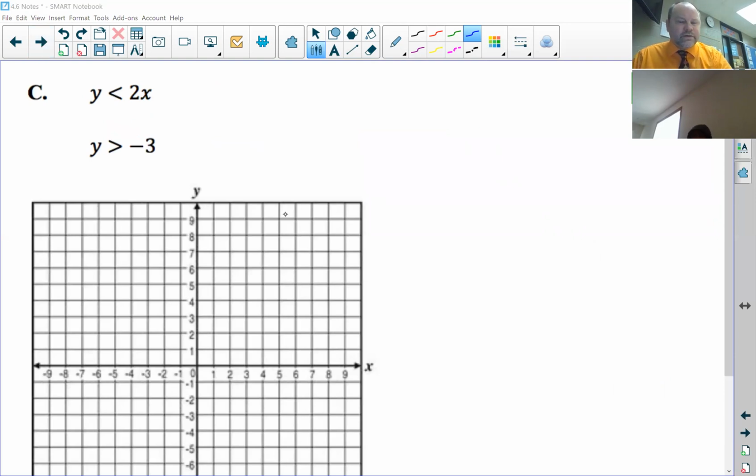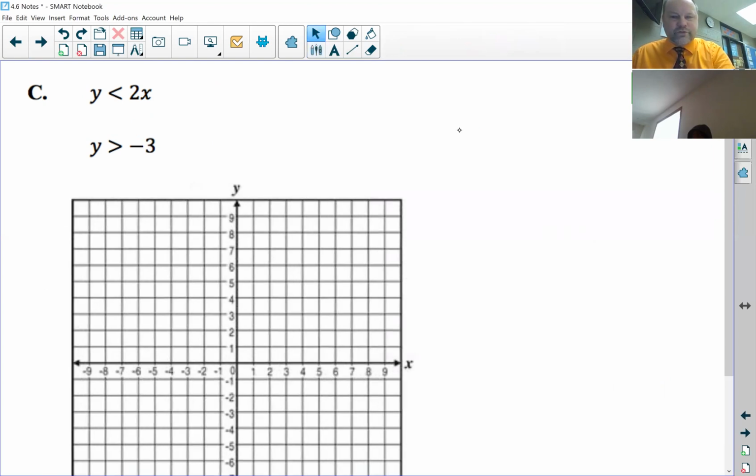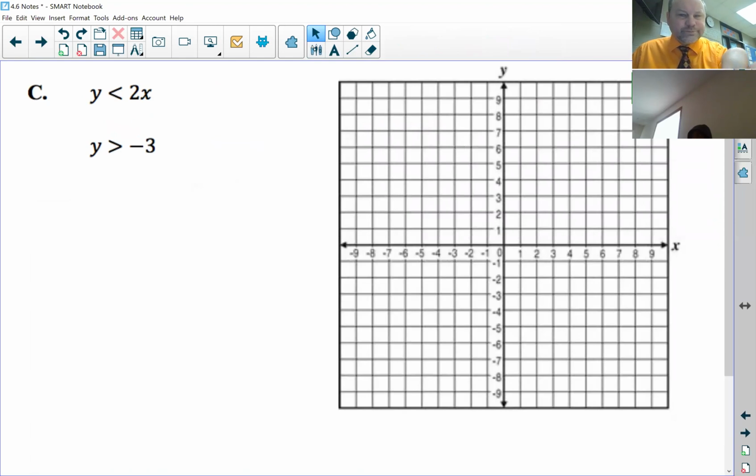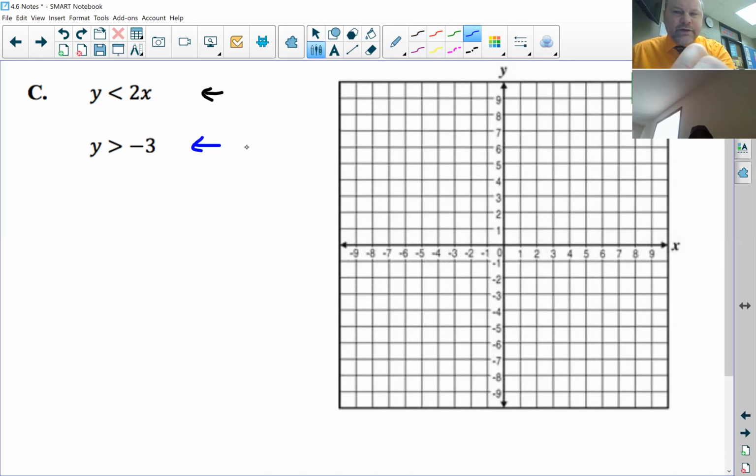All right. I'm going to move my graph over this way a little bit, to make it a little bit easier to see. So again, I graph this one in black, this one in blue, and we'll be able to work with it. This first equation, y is less than 2x plus 0 is really what it's saying. So we have a y-intercept of 0 and a slope of 2.